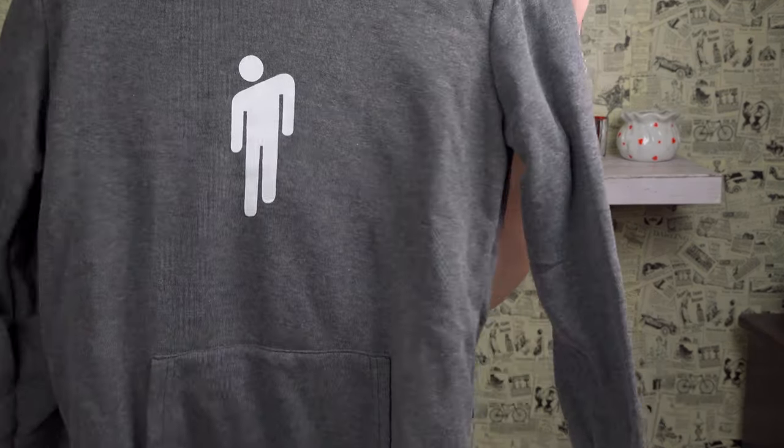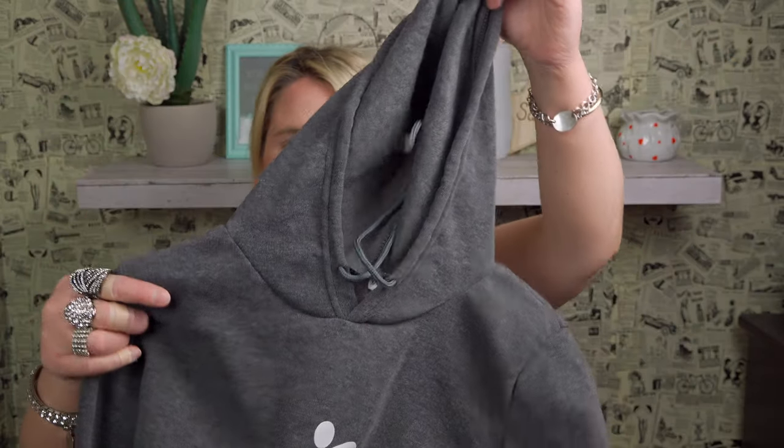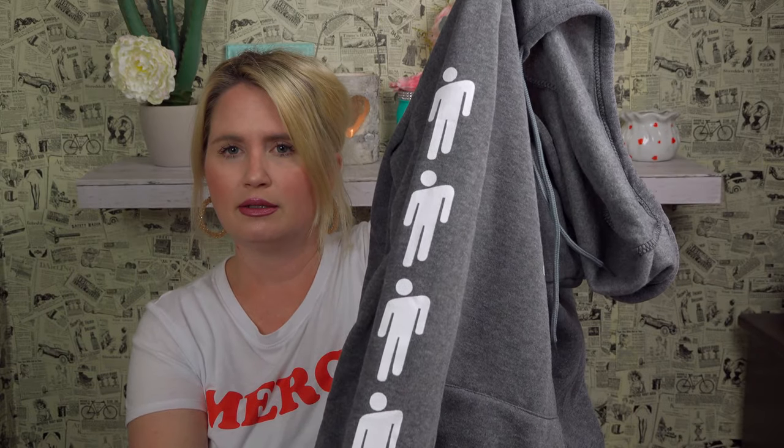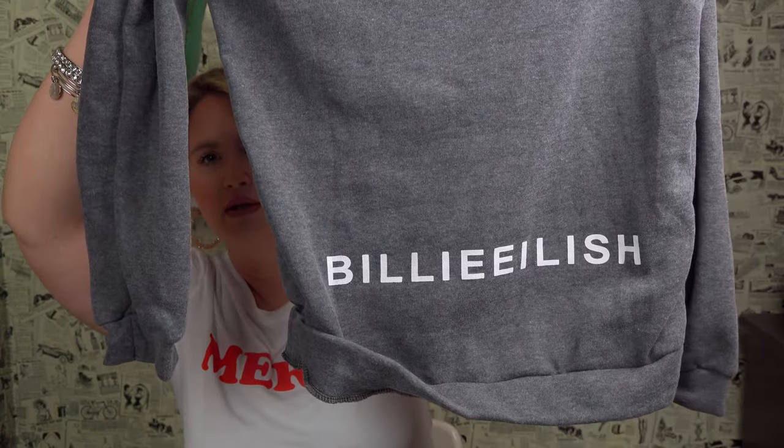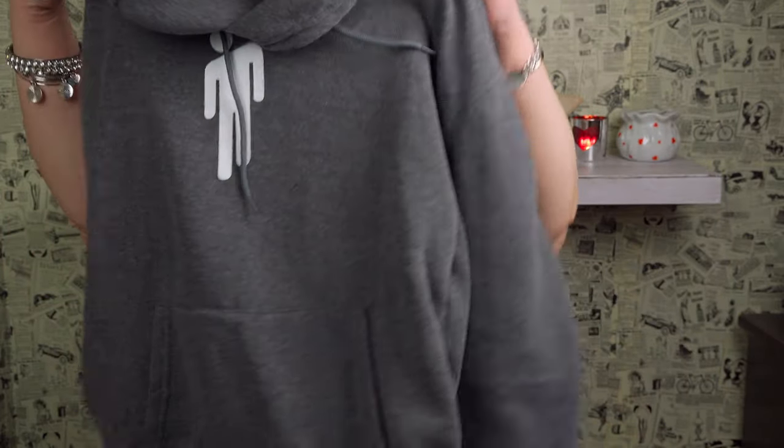How cute — and it came in a bunch of different colors. There's her logo right there in the front, and it's a hooded sweatshirt. It's got her little logo all on the side, and on the sleeve it says Billie Eilish. It's super cute and adorable — it's got the pockets too. This comes in red, pink, blue, black, and different styles as well. This particular sweatshirt — I paid no joke $4. That includes shipping to my door. $4 for this — I know, what, is this real? Yes, it's real.